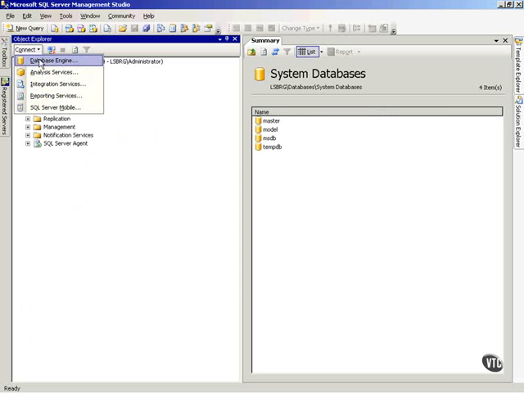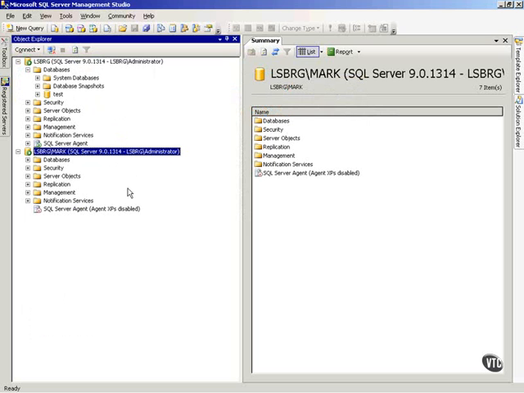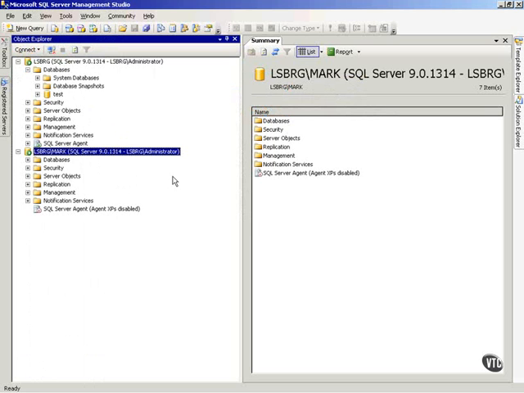Now, notice on Connect, I can connect the database engine, and if I wanted to see, for example, my named instance, I can connect here, and my named instance is here. Because if you're watching these videos in order, then we did a registered server of our named instance in one of the earlier videos. So once we had it there, all we had to do was bring it up in the Object Explorer and connect to it.